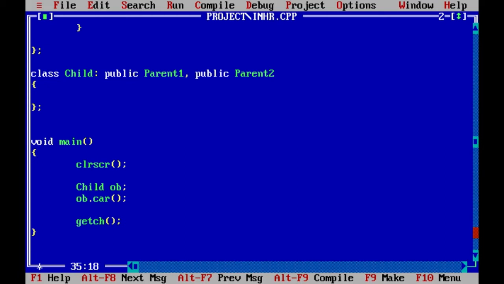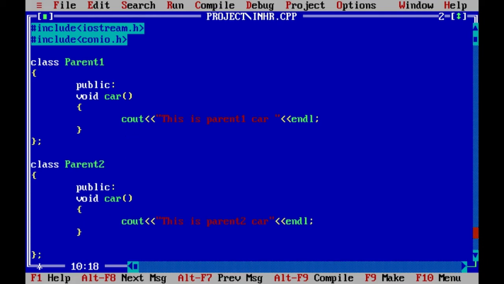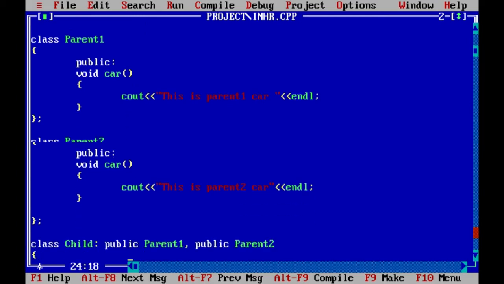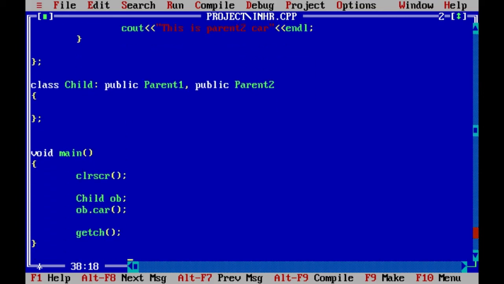Now when I call this car function, Child will say I don't have a car function with me, so it will ask for help from its Parent1 and Parent2. Both are having car functions, so they will pass their car functions to Child. I'm not saying a single function, it's functions: you'll get a car function from Parent1 and a car function from Parent2. So we are getting two car functions over here, correct?